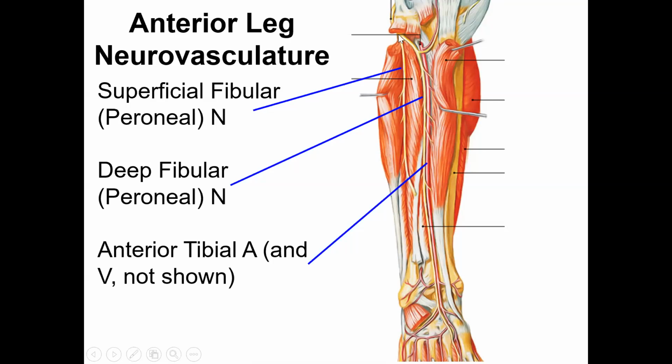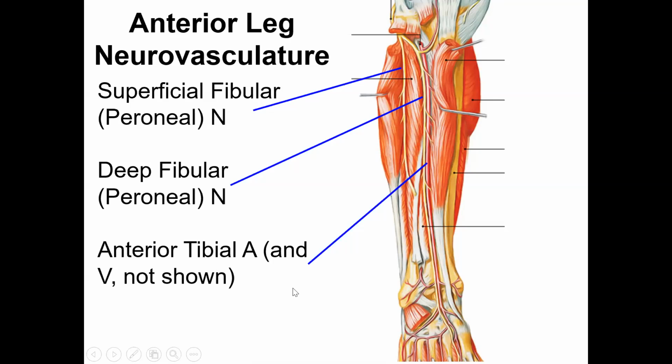So the fibular nerve, when it reaches the head of the fibula here, is going to divide into two branches. One is the superficial fibular nerve, which goes on the lateral aspect of the leg. And then the deeper version of this nerve is the deep fibular nerve, which goes deeper into the leg and innervates some of the deeper muscles. And again, here we can see that the term fibula is interchangeable with peroneal.